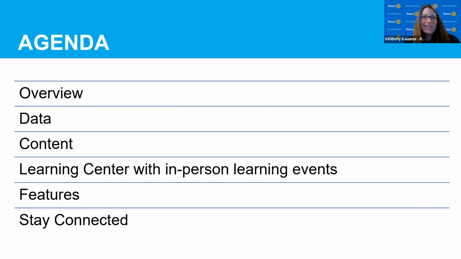Thank you, Megan. So today we're going to take a look at the Learning Center from the big picture. I'm going to talk about some data as well, and then Amy's going to give us an overview of the content and talk about our shift from content-centered training to participant-centered learning. And then Megan's going to finish us off with some highlights on some of our features and talk about how you can stay connected to all of us. And at the end, we'll have some time for questions.